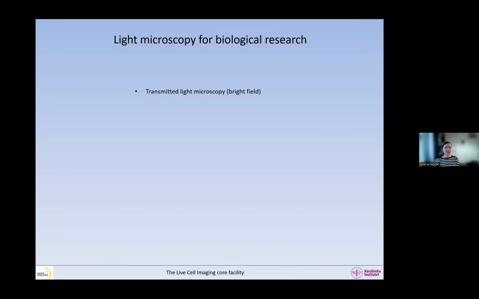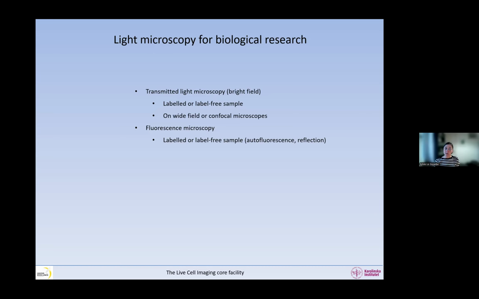Within that field, we have transmitted light imaging, which can also be called bright field. I will explain. And then there is fluorescence microscopy. For both of them, we can have a sample that is labeled or a sample that is not labeled, but we can anyway take images of what we have. In fluorescence microscopy, we also have labeled and label-free samples, for example, a sample that is autofluorescent or in reflection. These are samples that are not labeled, but that we can anyway image.